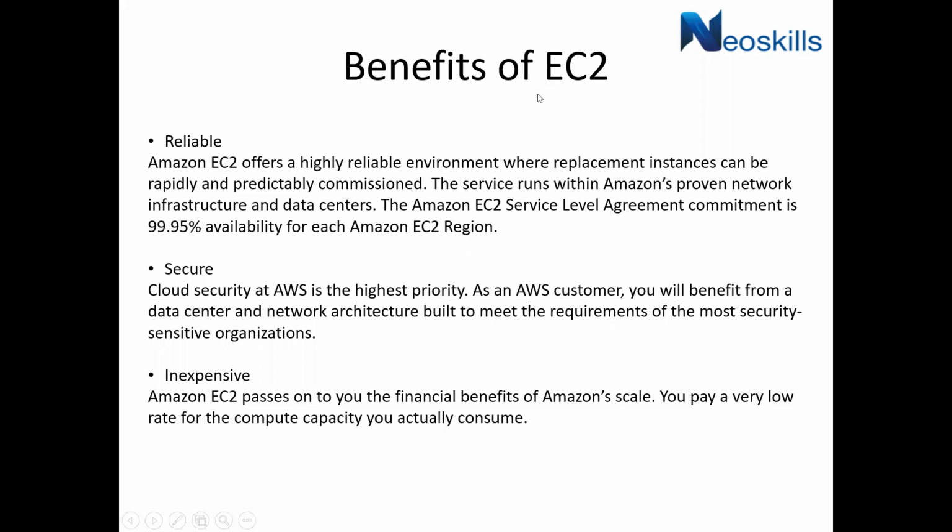You said, or at least it's written, that the Amazon EC2 service level agreement commits to 99.9% availability for each region, right? So even if I'm configuring it across availability zones, I will still have the same issue, or the SLA will not go higher? It would be 99.95, right? Yes, but the chances get reduced because there are multiple availability zones, and it's very rare, it hasn't happened in history, that everything is down at once. Okay.